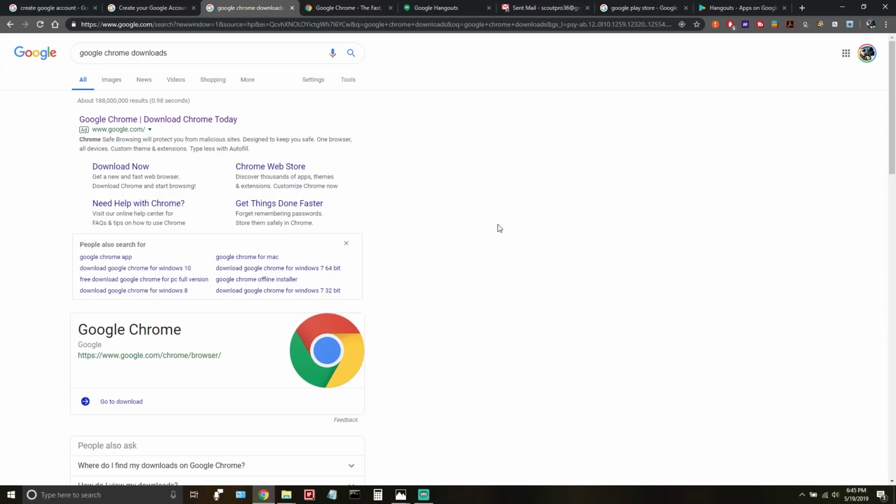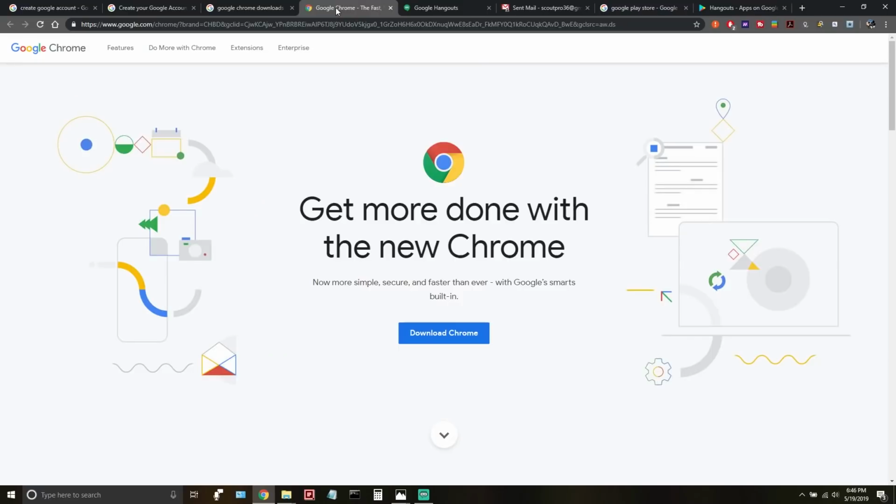If you don't have Google Chrome yet, use the web browser that you do have, which may be Microsoft Edge, Mozilla, whatever you have. Go to that homepage where you search for anything on the web. Type in Google Chrome downloads. First thing that pops up, Google Chrome, download Chrome. Boom, you press on that, you come to this screen. Get more done with new Google Chrome. You'll hit download Chrome. Okay? This will download Chrome and probably ask you to run this application. Go ahead and run the application so it will install Google Chrome web browser.